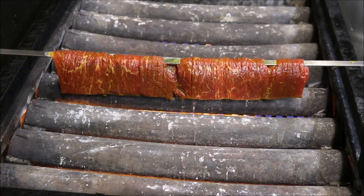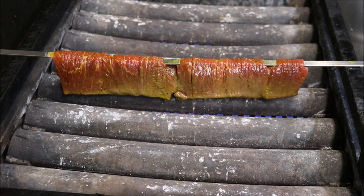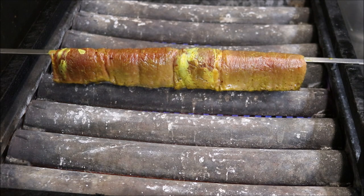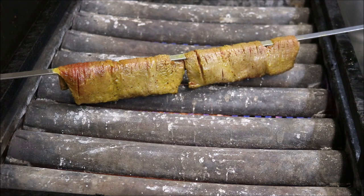With barak you'll want to cook at medium heat — not too high — because it will cook faster than other kebabs. After about 30 seconds, flip your skewer; this will seal the meat and ensure all that juice stays inside. After another 30 seconds, flip it back. Basically, every 30 seconds flip it until it's cooked all the way through. This shouldn't take longer than about three to four minutes.